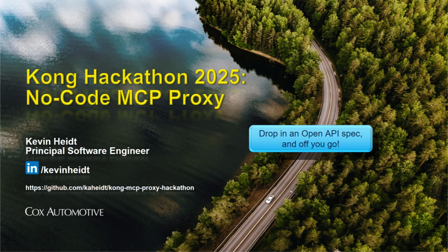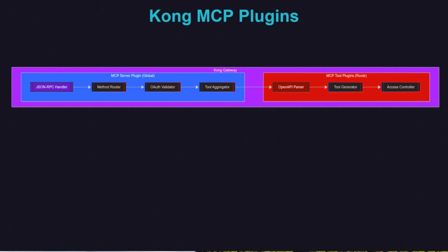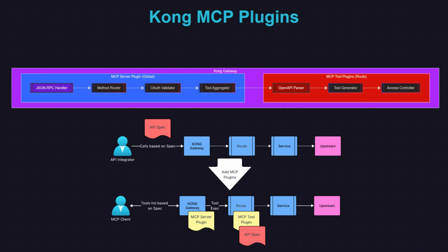The project I'll be sharing is a set of plugins that provide a no-code MCP proxy solution. All you need is an OpenAPI spec, and you're ready to go. Before we get into the fun demo stuff, we have to get through the boring slides. Let's talk about the two plugins that make up this project.